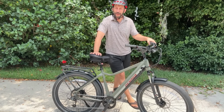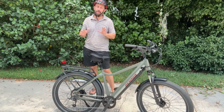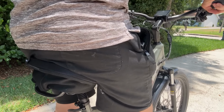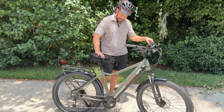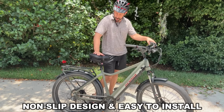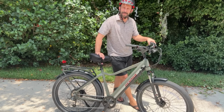Now think about this. If you're out on a long bike ride, you may be out for an hour or more. Sitting on that same hard seat can cause long-term problems for your backside, for your derriere, and no one wants to talk about that, but it's a true fact that we all have to deal with. Well, fortunately, there's a company that has you covered with a discreet seat that you can't even tell isn't factory, isn't standard, but it's wider, it's more comfortable, and it's covering you in the areas that have the most pressure, the pressure points on your posterior. Yeah, alliterative as it is, this is absolutely fantastic.